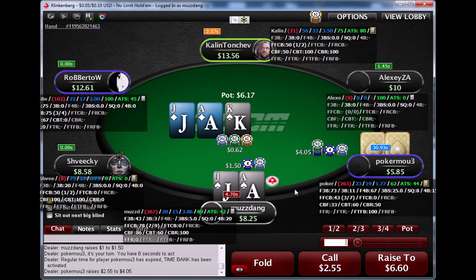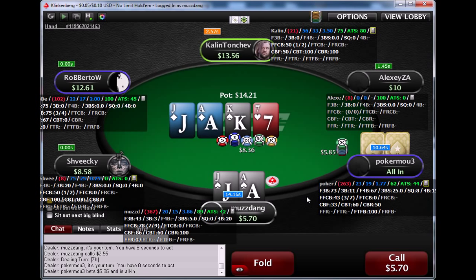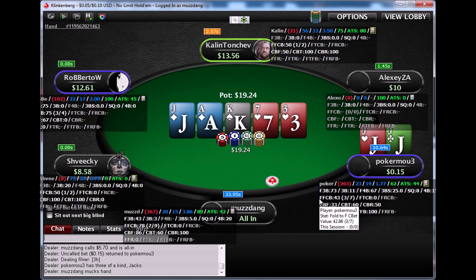So I think we should fold to this raise because of how strong he looks. And it's unfortunate because our hero feels obligated to call this, because he feels, well, if I raised the flop for value, I can't fold now. So unfortunately, our hero sees his hand through to the end after the villain shoves the turn, and the villain shows up with a set of jacks. So unfortunate, but as long as you learn from this, mistakes are always plus EV.